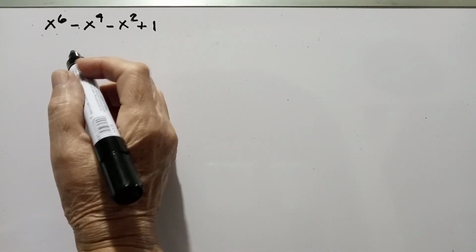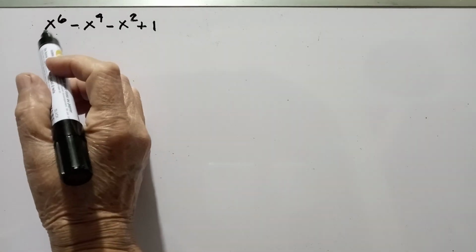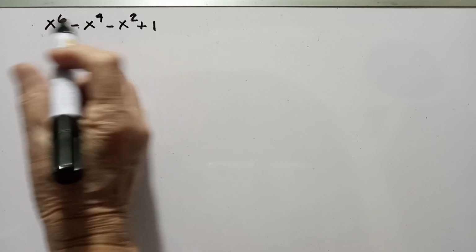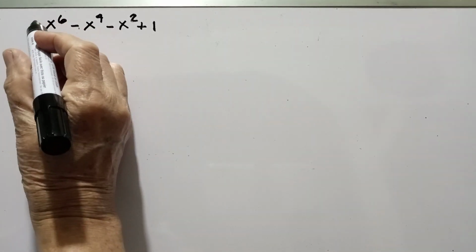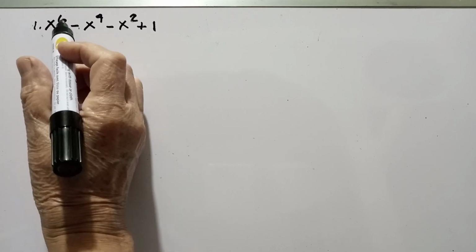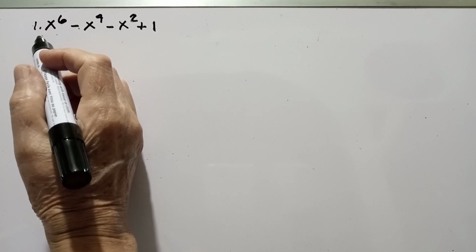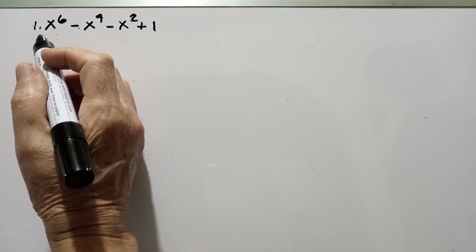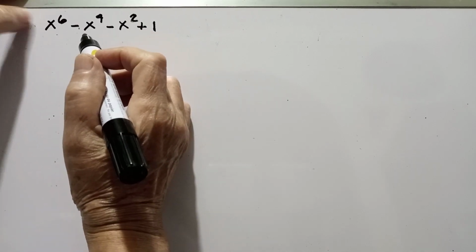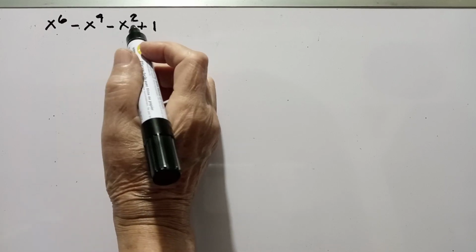Factoring this kind of polynomial is through grouping. Now remember that these x's here have a numerical coefficient of 1. So this is supposed to be 1 times x to the 6. But 1 times x to the 6 is just x to the 6 because 1 multiplied by any number is just that number. So we don't need to write the 1 anymore. So we have to take that out. And the same is true with x to the 4th and x squared.